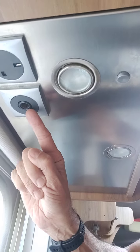Another tip, we were looking around the van whilst we were here, and I'm just going to swap the camera around. No, I'm not going to swap the camera around, and I actually can't see any of the sockets here. Where is it? Underneath the sink, so you'll have to excuse, I don't know if you can see that. Yeah, so this little round socket here. It's a Hella socket apparently, and they use it quite a lot in trucks. So if you've not seen it before, you can go on eBay, Amazon, anywhere like that, and you can get all sorts of bits and pieces for it. It's very much like a, what do you call it? Like a 3-pin plug. No, it's not like a 3-pin plug. It's like a cigarette lighter.